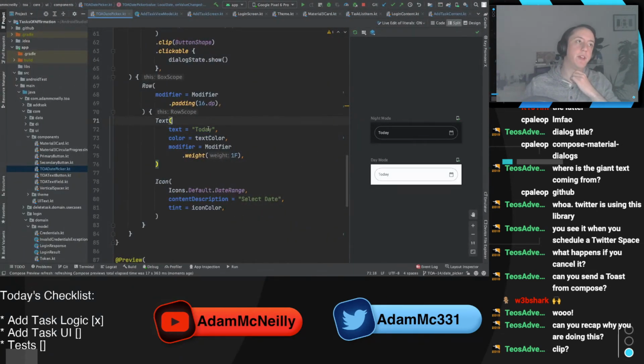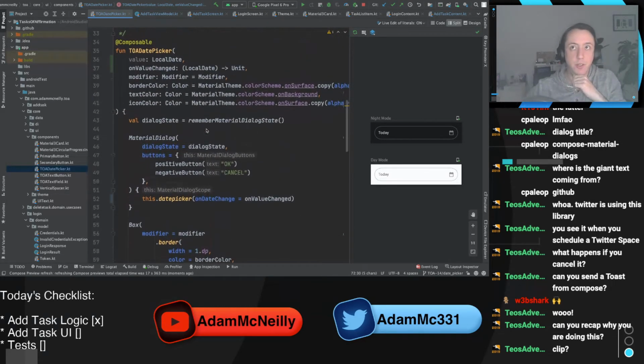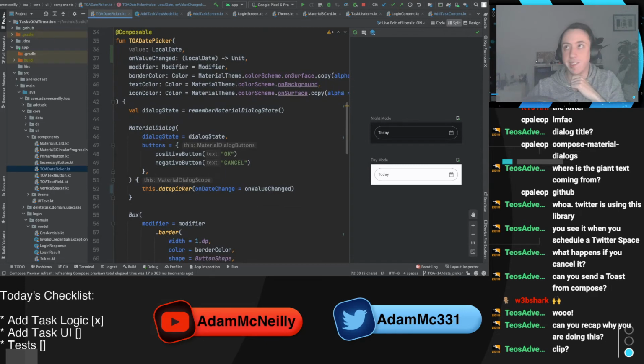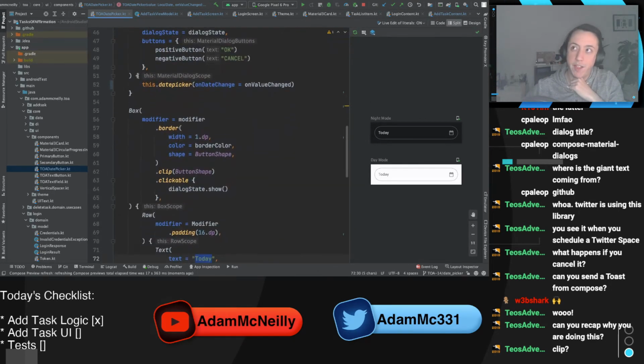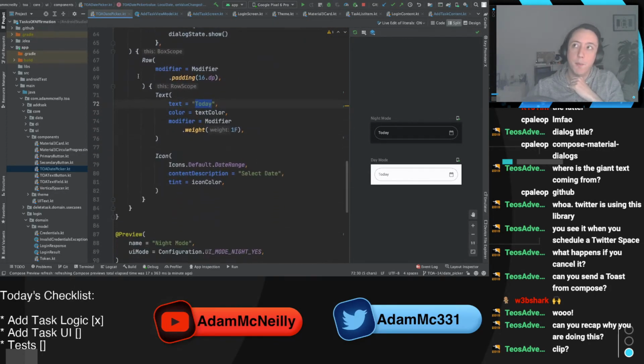So let's do some sort of date formatting here. There are some good ways to do this, in which case any sort of date manipulation should probably not go, well, this could be debated, inside the composable function. Am I going to put it in this file anyway for ease and to get something working quickly? Probably.